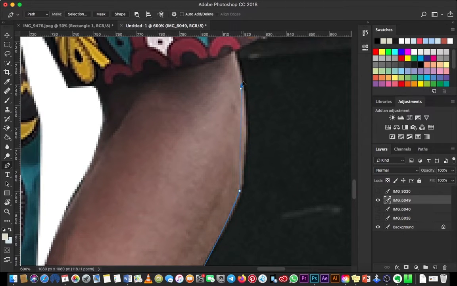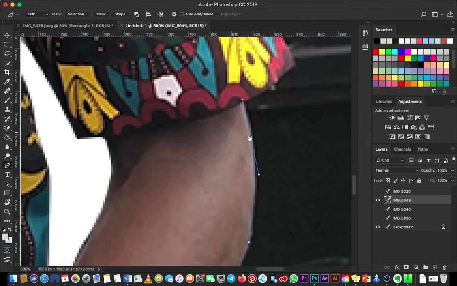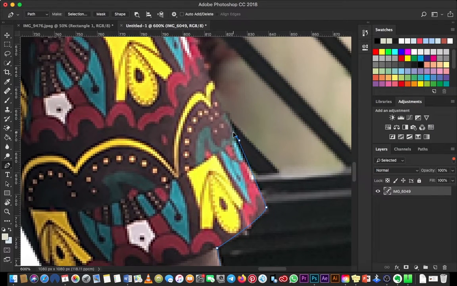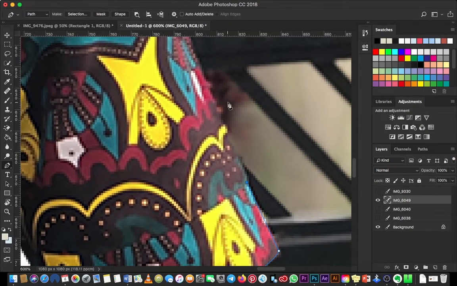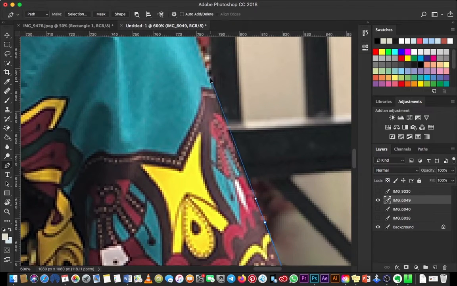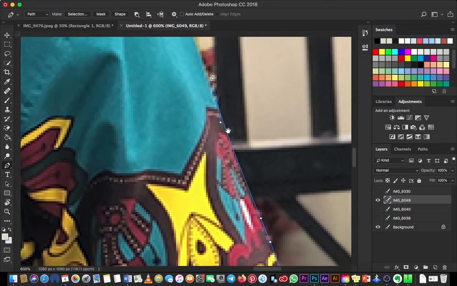I'm going to be doing more videos about the pen tool, so I'll use complicated pictures so that you guys will be able to understand and get it and follow up as I go forward. So this is very simple. You just have to bend and then know how to move your hand or know how to twist your hand to get the right object or image you are looking for.